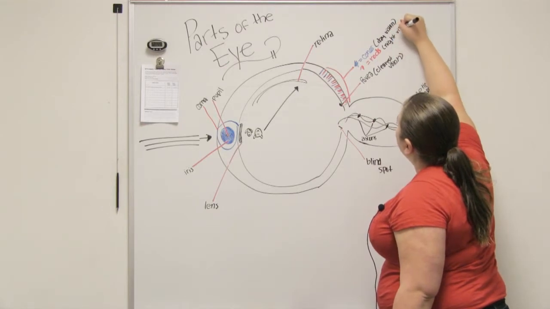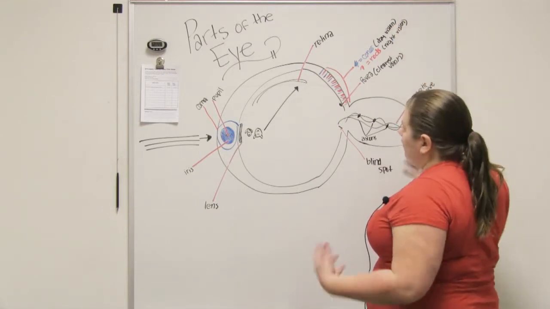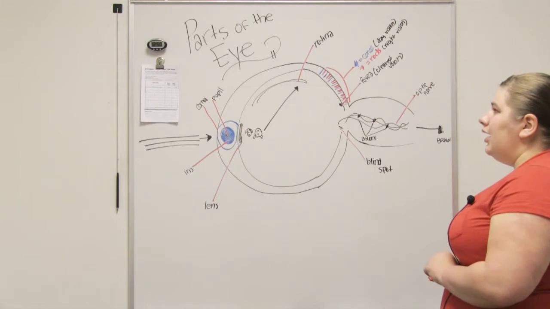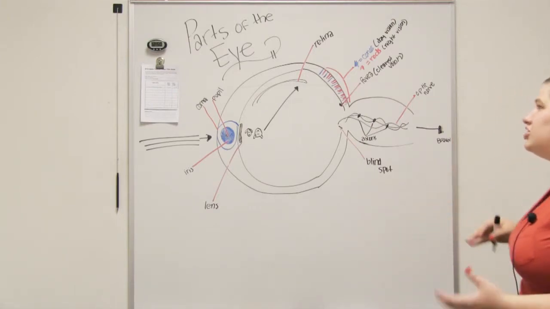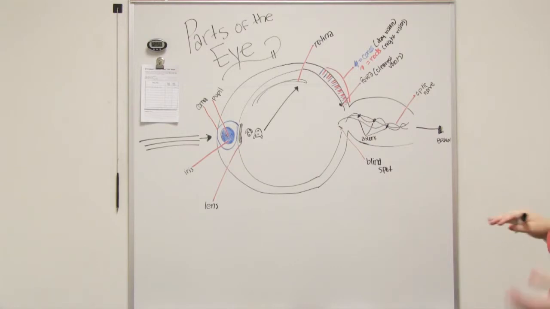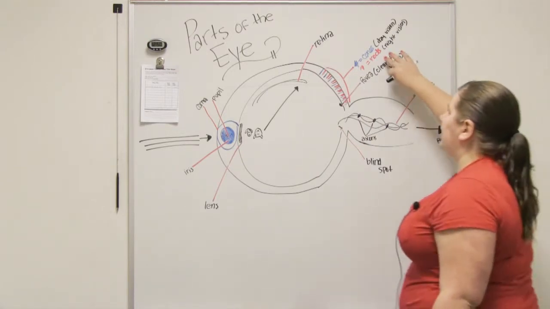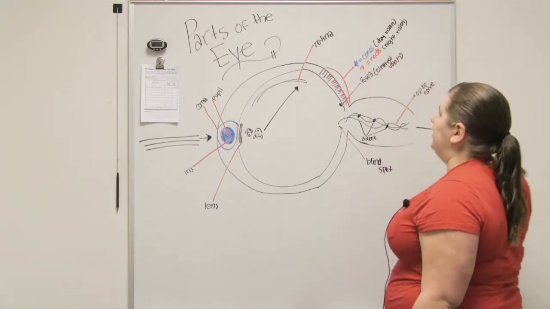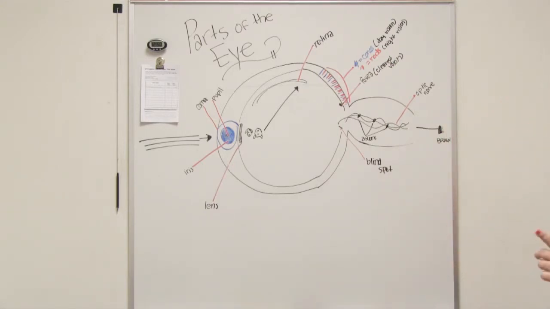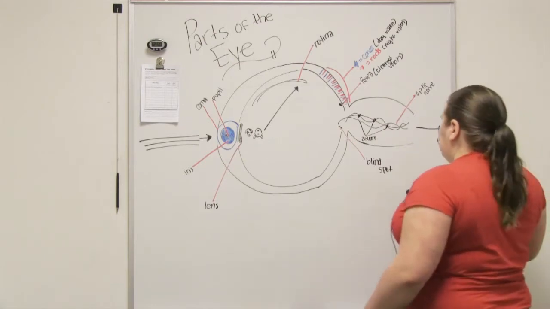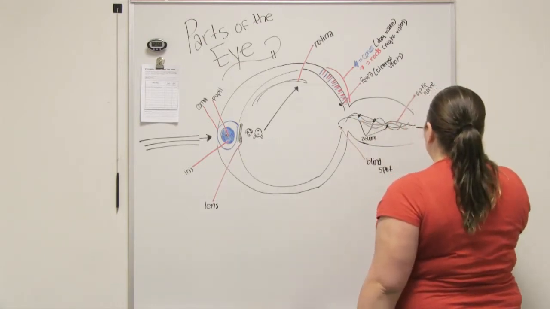These kick in when our lighting conditions are very low, so that's why when you walk into a dark room it's hard to see things at first and then your eyes kind of adjust to the shape. That's also why everything sort of looks black and white, because this is mainly our black and white vision and this is mainly our color and fine detail vision. So rods, black and white night vision; cones, fine detail, color, and light. So the image goes along the bundled axons into the brain.